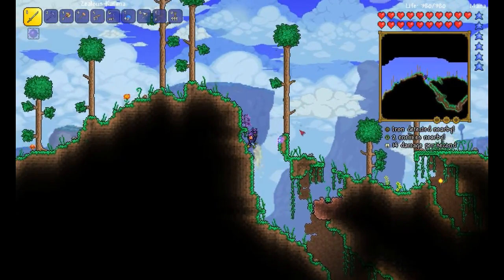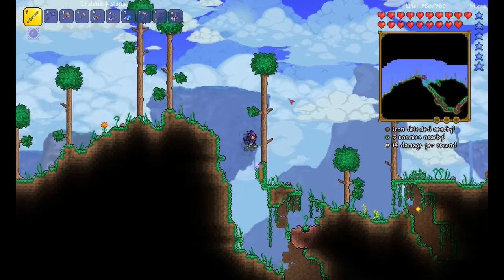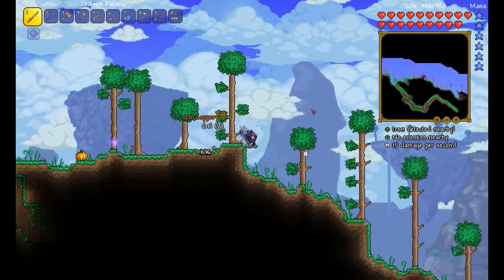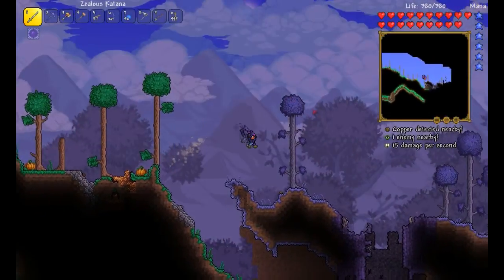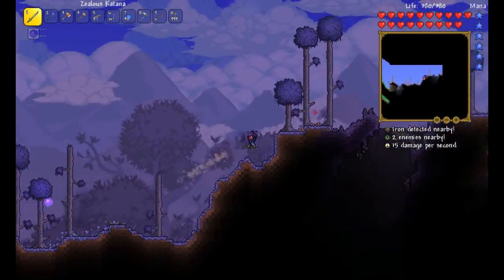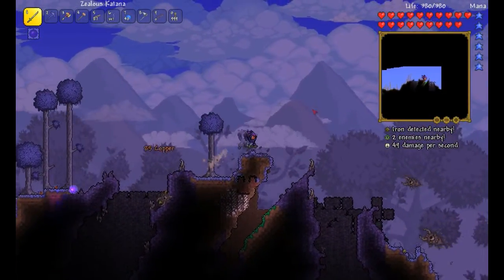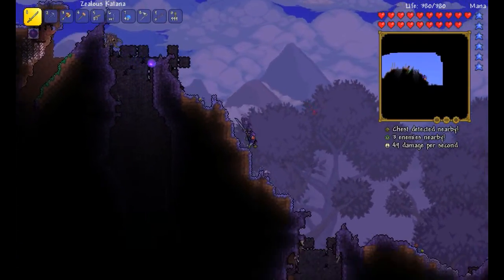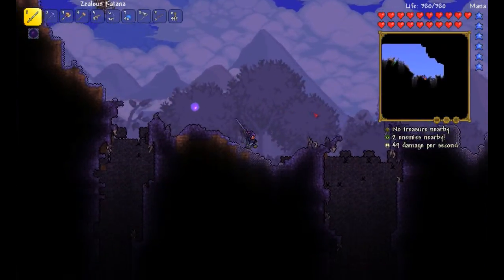Also a strange plant. Man, I'm getting all the varieties of them, it seems like. You're dead, bunny. Or bunny thing. It's actually a slime. Oh, yeah, I remember why I didn't explore much further on this side. Because there was corruption, and I had absolutely nothing to battle the corruption when I was over here. So I just decided, yeah, don't need that.